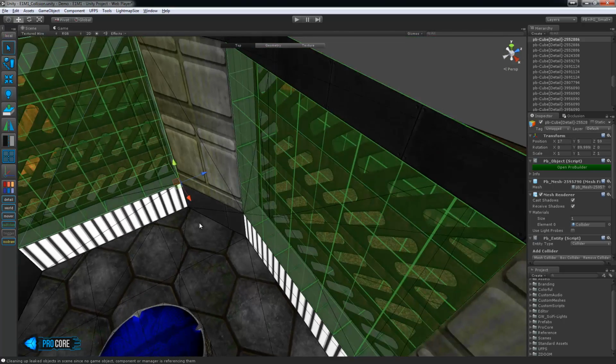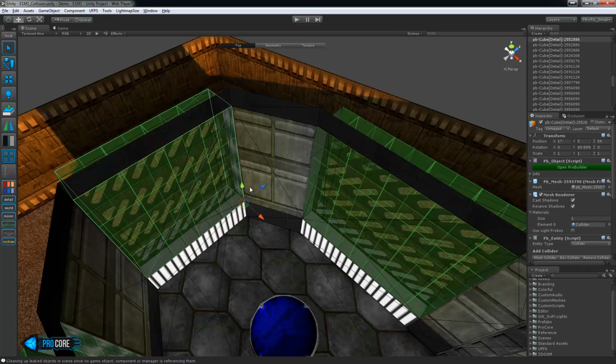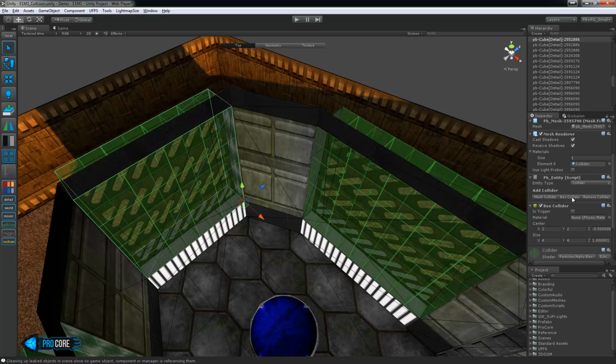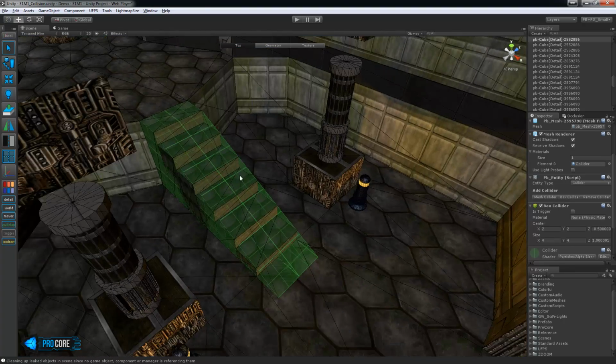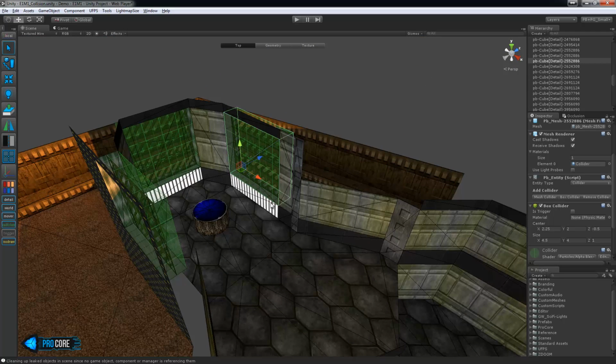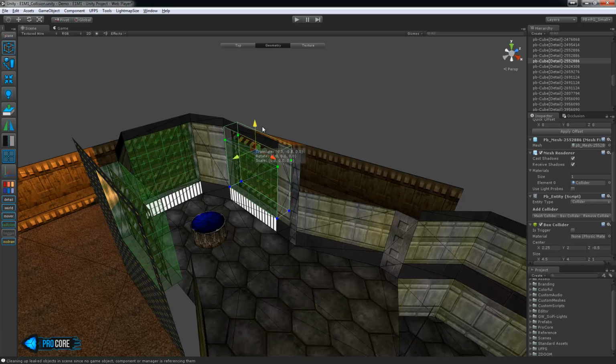Anyway, these collision volumes make a good way to block the player from jumping through or into that without having to use a special mesh collider on the grid piece itself. Note that these simple boxes here are simple shapes. You can set as a regular box collider, so it's again even more efficient than the mesh collider that we used on the stairway here. So that's just one level further that you can use. But again, you can still edit this exactly like any other ProBuilder object. And of course, the collider keeps up with it exactly.